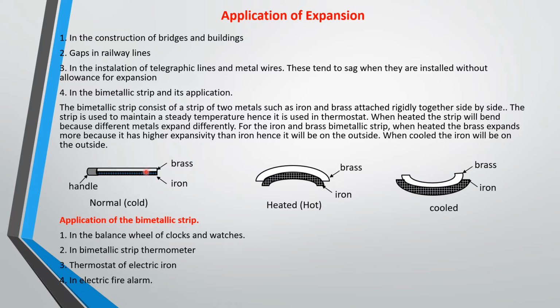Now, this bimetallic strip is what is used to control the temperature in fridges, in refrigerators, in air conditioners, and in the electric iron. If you look at it, when an electric iron has worked for some time, it will trip off. The same thing happens in fridges, the same thing happens in air conditioners. What is causing that tripping off and tripping on is the bimetallic strip.